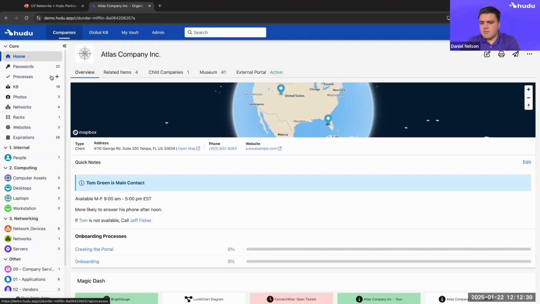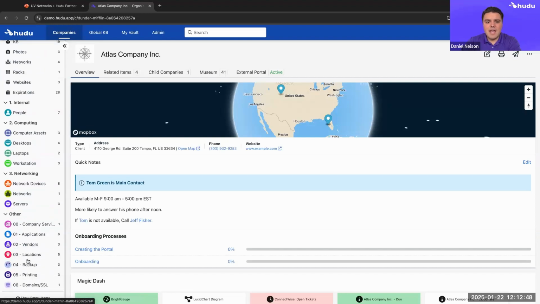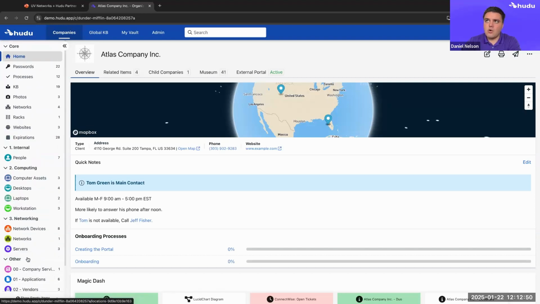So what I like to say is everything in Hudu is siloed. And what I mean by that is each company you create will contain its own documentation, but you do have that standardization across all companies. We're going to jump straight into our core tools here and skip over the home page. But again, like I mentioned, if this looks interesting to you and you want that one-on-one demo of the full platform, feel free to shoot me over an email.